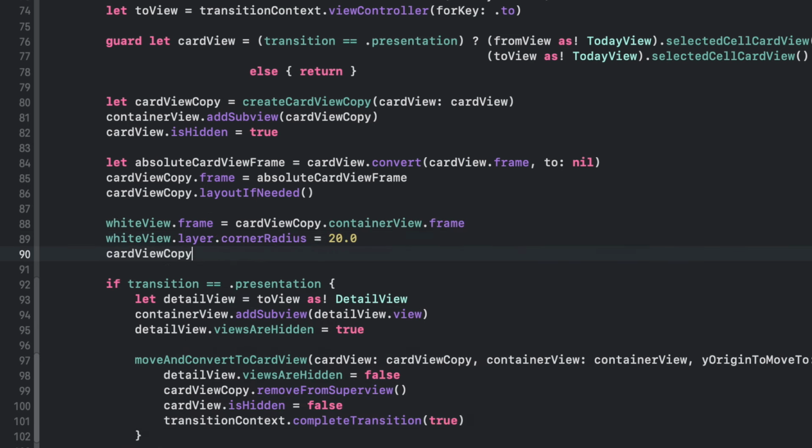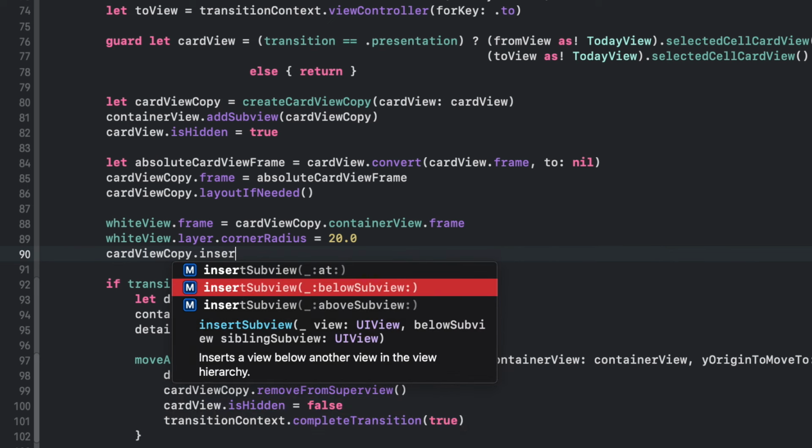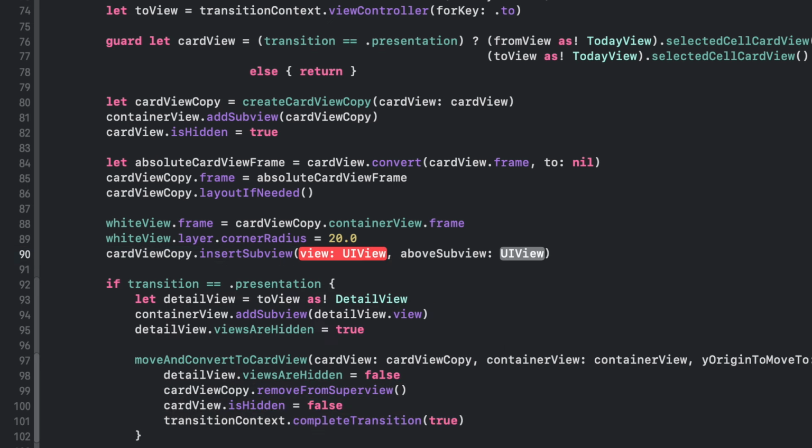And lastly, we'll insert this above the shadow view of the card view copy so that it's between the shadow view and the container view.